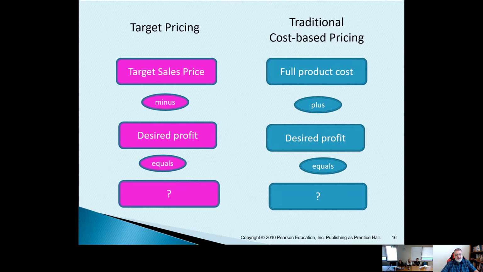A couple of things, okay? If they know they're only going to be able to sell that gas for $2.50 a gallon, and they want to make a certain amount of profit, how are they going to do that? Well, one thing is they can look for who's supplying the gas to them and say, can I get it cheaper? Instead of paying this company $1.80 a gallon for fuel, can I find somebody that'll sell it to me for $1.75 a gallon? So I'm saving 5 cents a gallon. Okay, so that's one way.